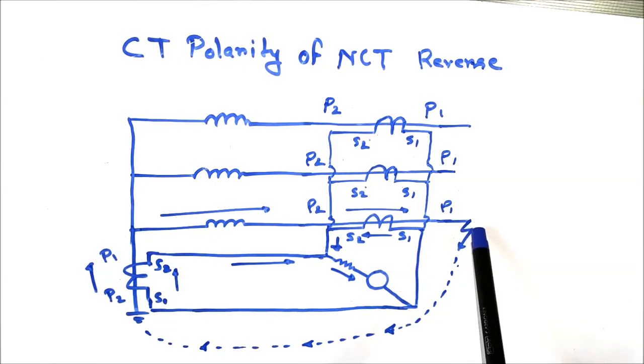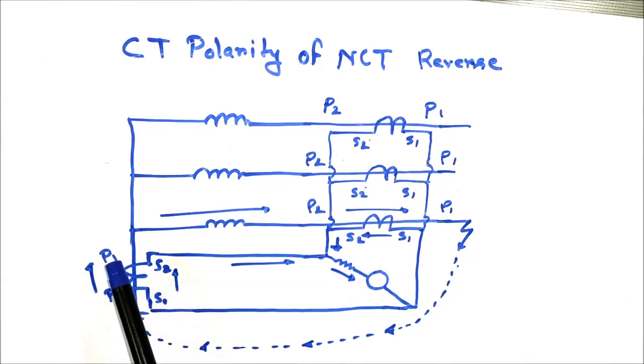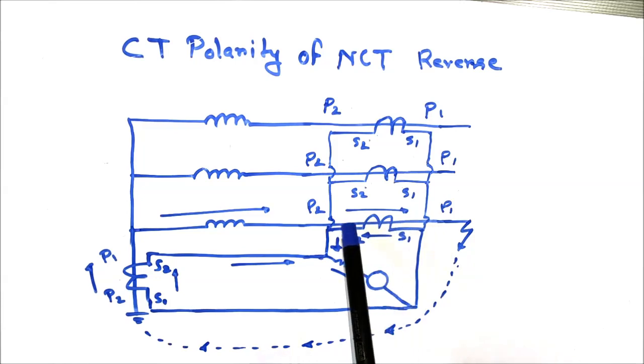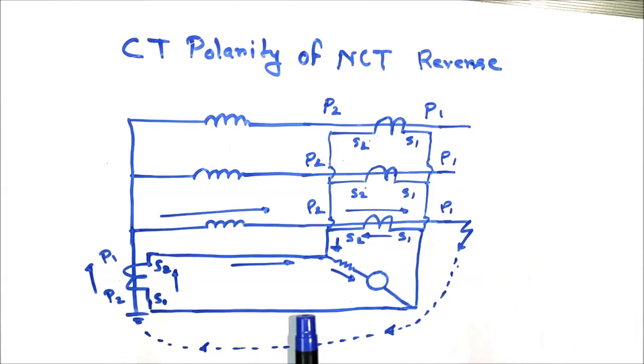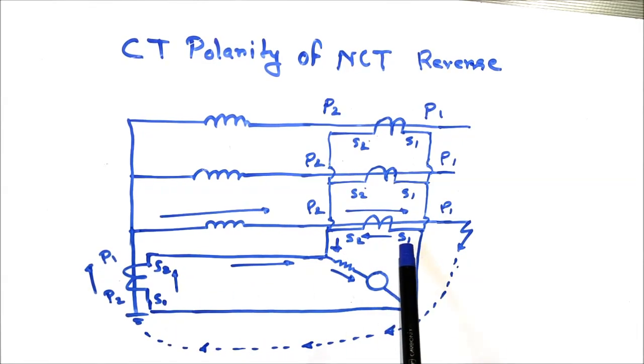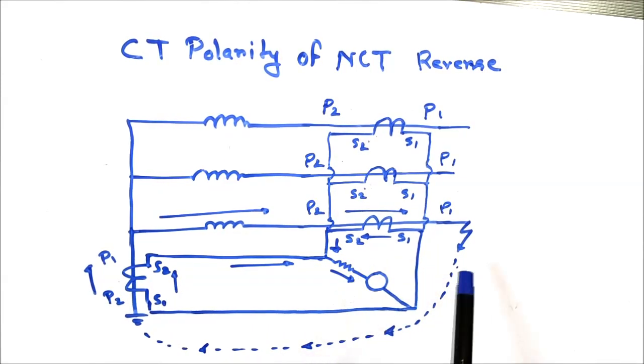At this point the fault current will enter the earth and it will flow towards the neutral of the star winding, and in the NCT the direction of the current is from P2 to P1. This current flows towards the winding of the blue phase, and from the blue phase to the fault point via the CT of the blue phase. In the blue phase CT, the direction of the current is from P2 to P1. That is, the direction of the current for the NCT and the blue phase CT is the same. Similarly, in the secondary side, the direction of the current is from S1 to S2, and for the NCT from S1 to S2. These two currents will be additive in nature, and this is why the relay will operate under through fault condition, leading to maloperation of the relay.